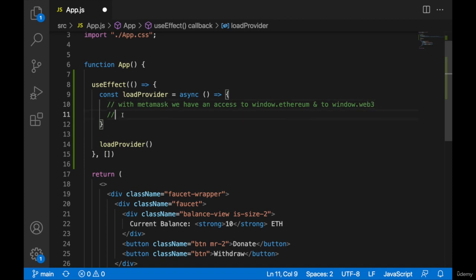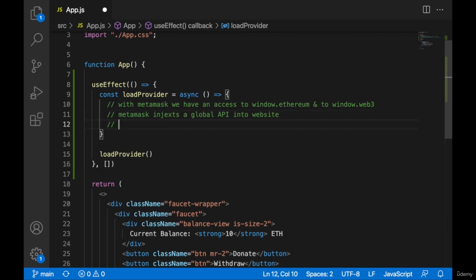These are injected by MetaMask. MetaMask injects a global API into websites.